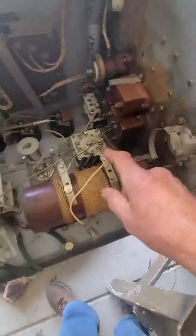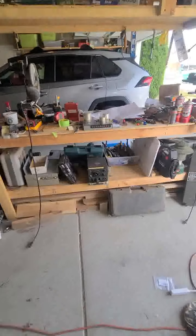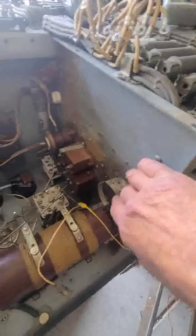Only a few parts I've had to replace. The only part missing now is the speech amp. I've got it over there on the bench. It's all cleaned up. It was just a block of rust. And there's a big variable cap that goes here that the old owner said he found, and he can get back to me. So that'll be great.